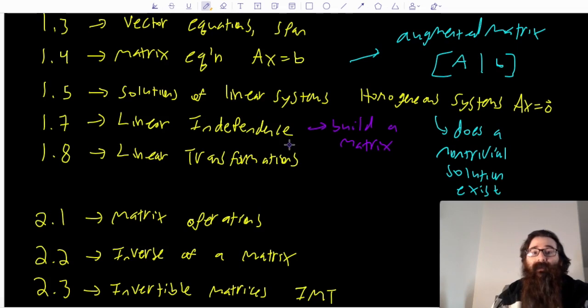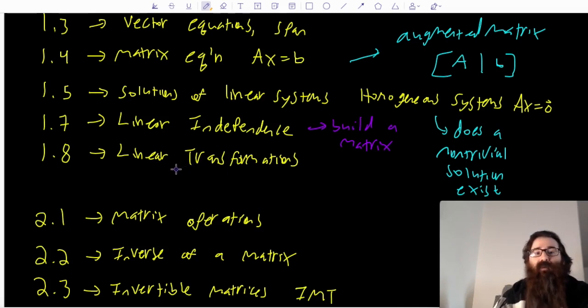Now there are a couple things that we could be on the lookout for. For example, if a set contains the zero vector, there's an associated result with that. If I have a set where there's more vectors than entries in each vector, then we get a result from that as well. So definitely worth revisiting that material and making sure you're comfortable with having a set of vectors and determining whether or not it's linearly dependent or independent. Some of them we can tell quickly. Some of them do require work where we build a matrix using these vectors as column vectors, and we're reducing to find and locate the pivot columns.